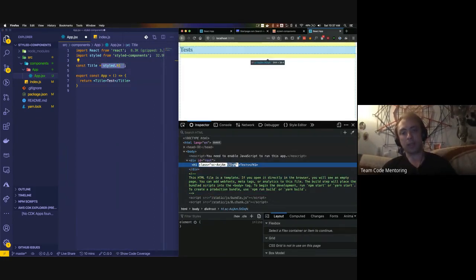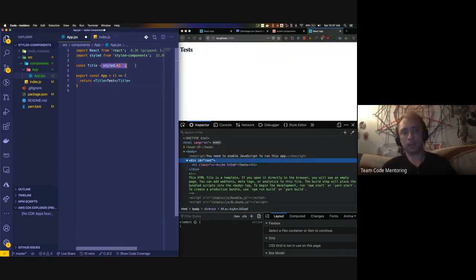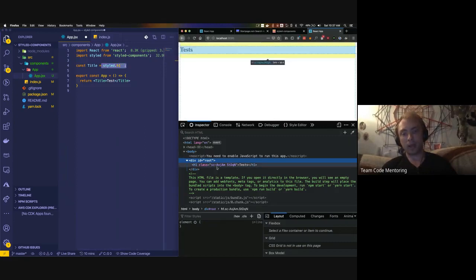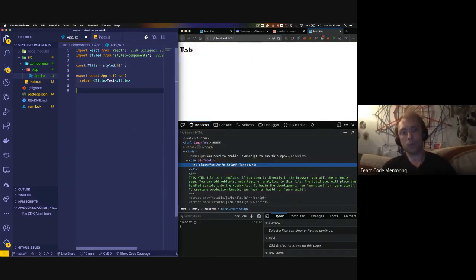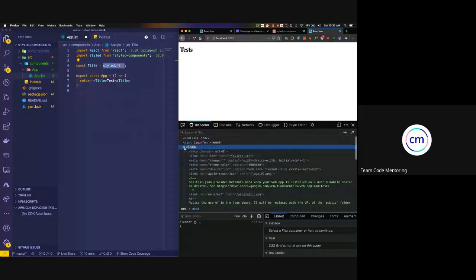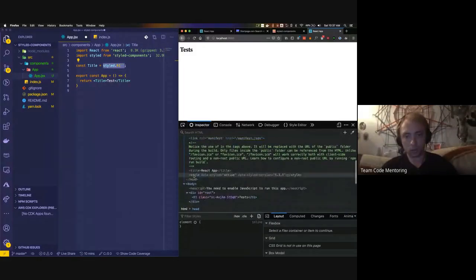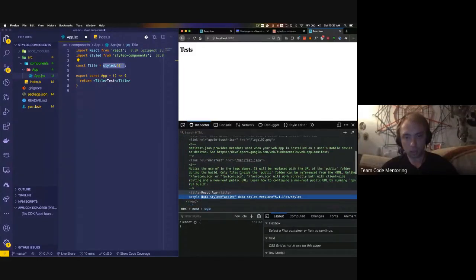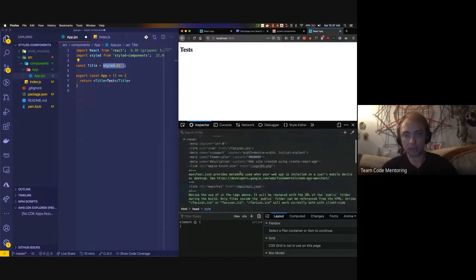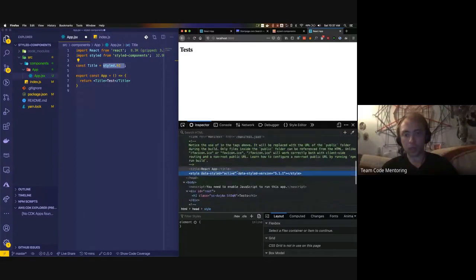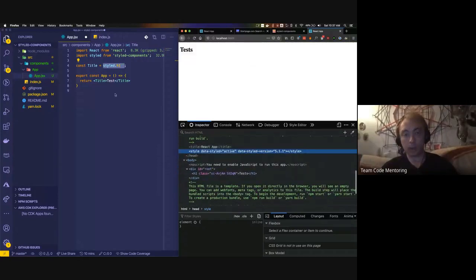I don't know what exactly the second one is from, but this is generating this CSS class. That's what styled components is doing under the hood, generating some styles. If we look into this style tag here, it doesn't look like there are any styles generated at the moment because we don't have any styles.